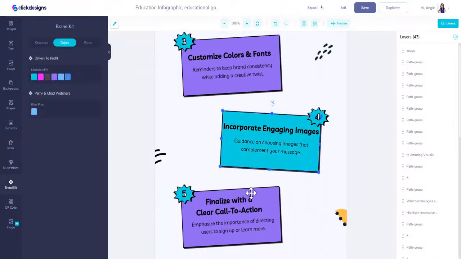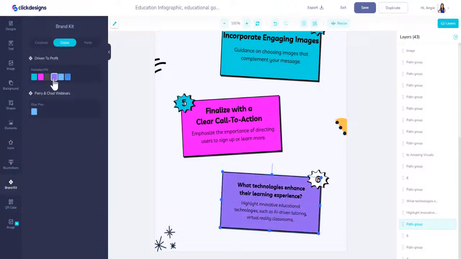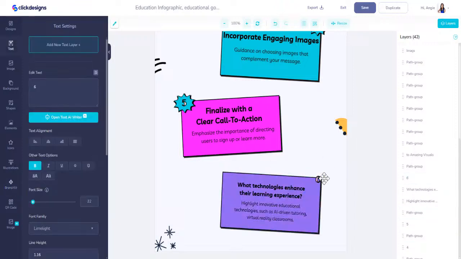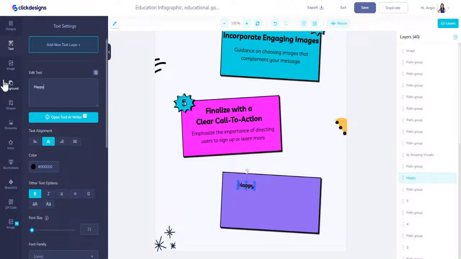So you can go and just make this that, and then this one we're going to make purple, but we're going to change it because we don't have a number 6. And I'm going to take this out, and then we can just write something really cool in here, right? We can say happy visual designing. I don't know, something, right? I'm just making this up. We can do that. So anyway, super easy.